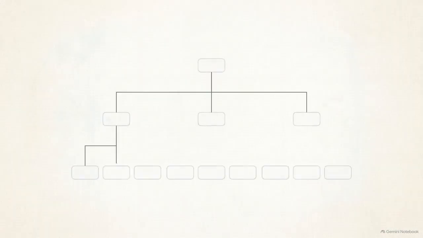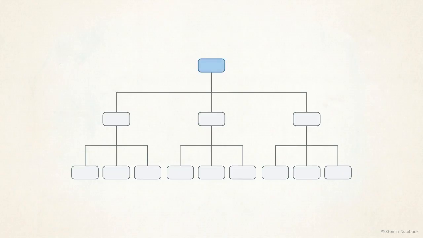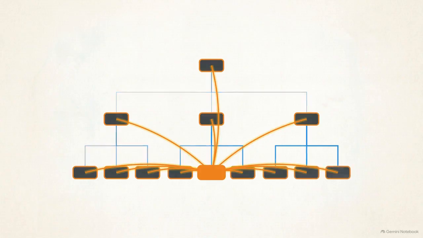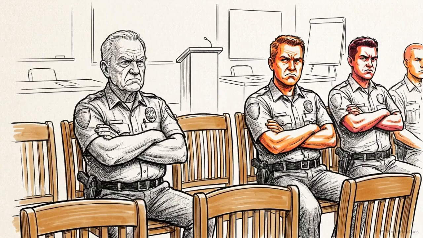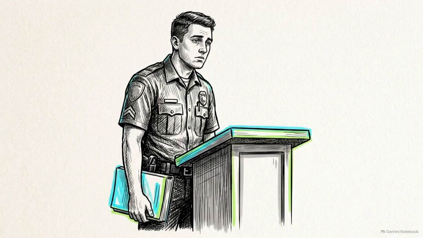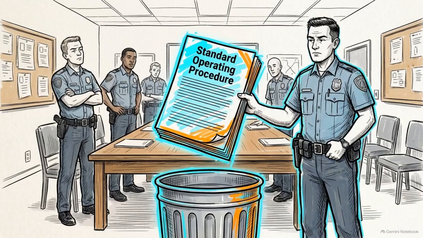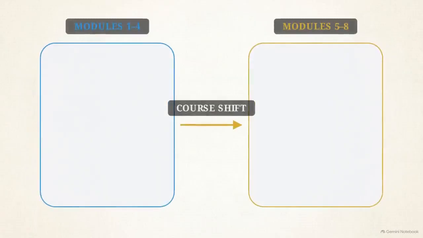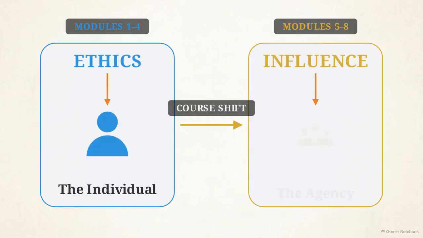Let's look at this organizational chart during a roll call briefing. A supervisor with formal authority introduces a new policy, but notice the bottom tier box. This represents a 22-year veteran officer with no rank who visibly displays skepticism toward the new rules. Because that veteran holds deep informal power, his single reaction actively slows the adoption of the policy across the entire shift. His earned influence overrides the supervisor's formal authority. Unrecognized informal power that runs counter to agency goals is one of the most severe liabilities a formal leader will ever face. To summarize, ethics drives the individual, but influence drives the agency.